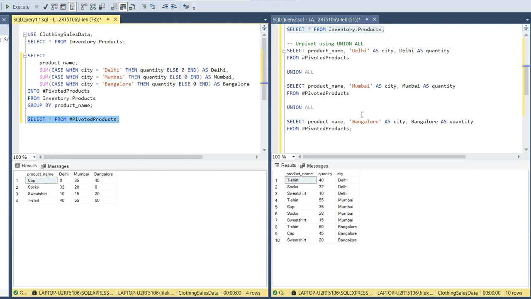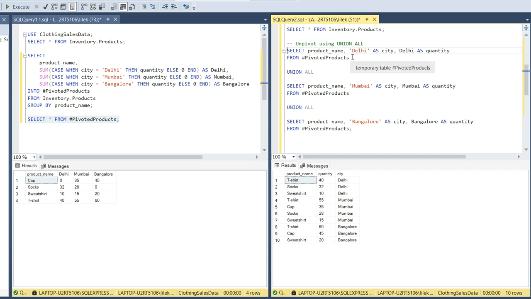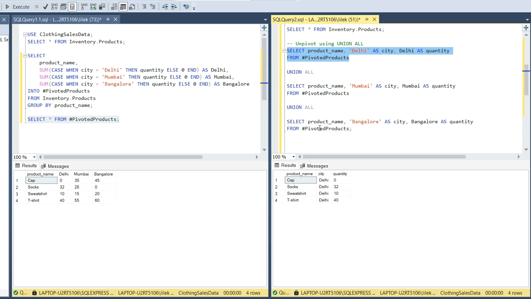So how is it done? First of all, we'll see how we can do it using union all, right? What we'll be writing here is, we'll be combining three different tables here. First of all, let's execute this first table and see, right? What it is doing here is select product name, Delhi.